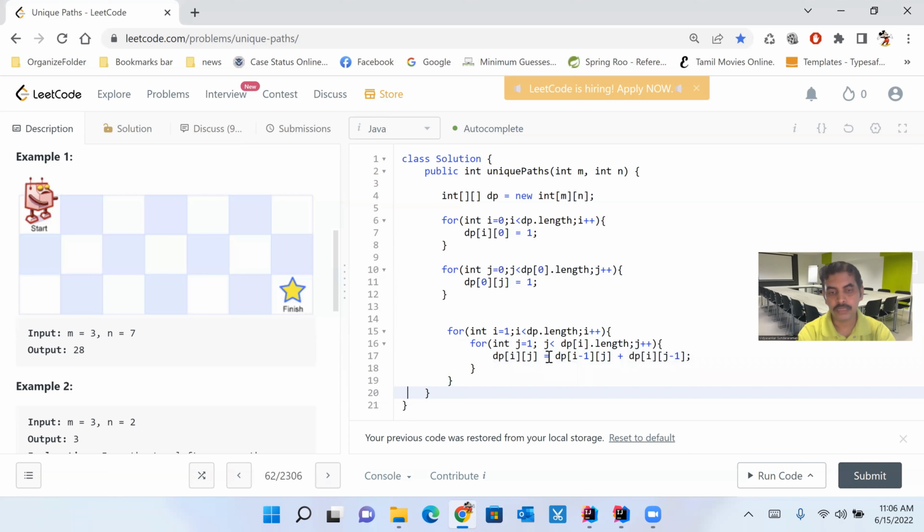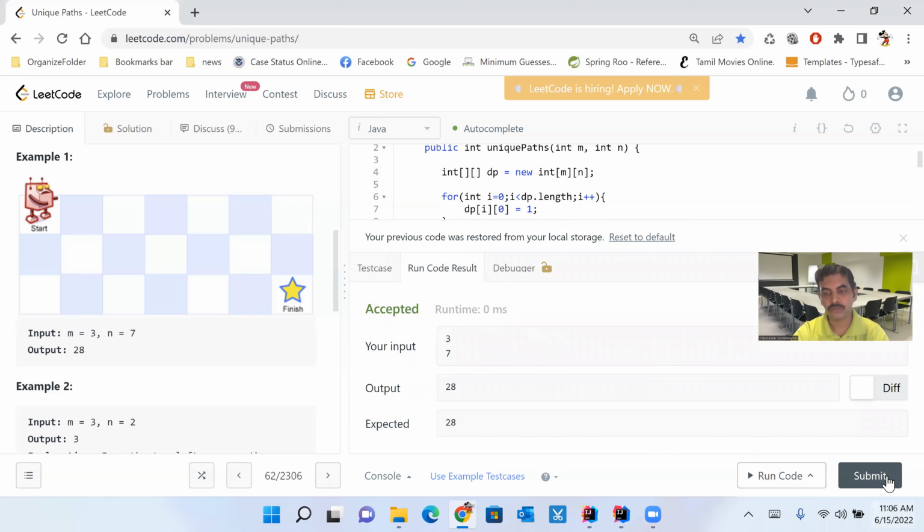Once we complete filling up the matrix, we just have to return the final output from this cell. So we found out how many unique paths this robot can take from the top left corner to the bottom right corner. Let me run this code and let's see.